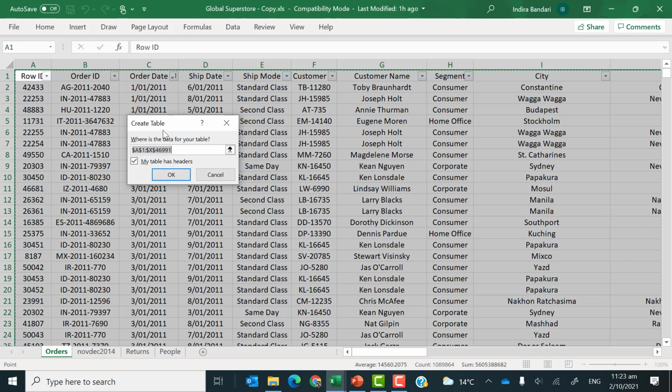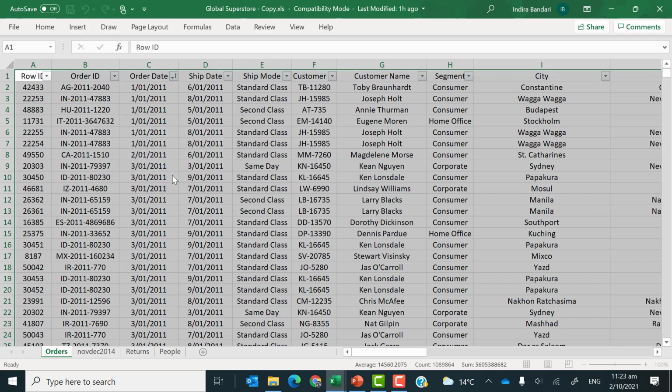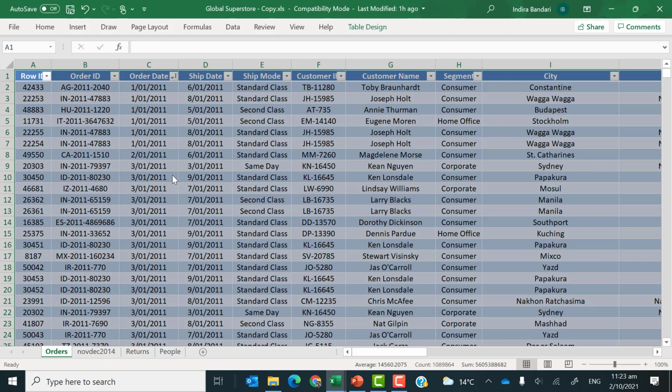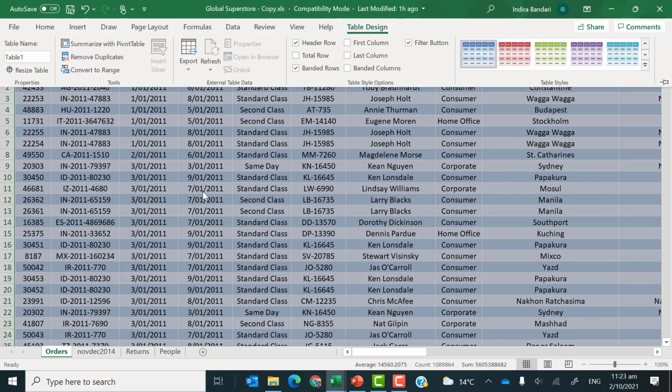My data has headers, so I tick that, and then is this the range for your table? Yes, that is the range, and I say OK. Once I say OK, the table is defined. You can see that the format and the color theme have changed, and if you want to make more changes, you can do that here. What I'll do is rename the table as orders, because that is the table name.